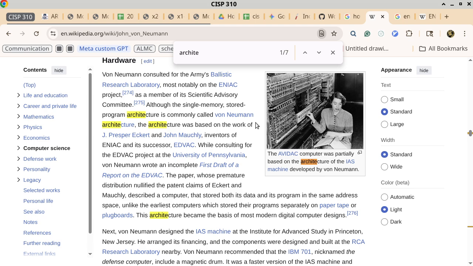Anyway, so his contribution, it sounds simple. Okay, he's basically saying in order to instruct a computer what to do, instead of physically wiring and hardwiring everything, let's just use the memory of the computer to also store instructions that will tell the machine what to do. That was the one change that he made.